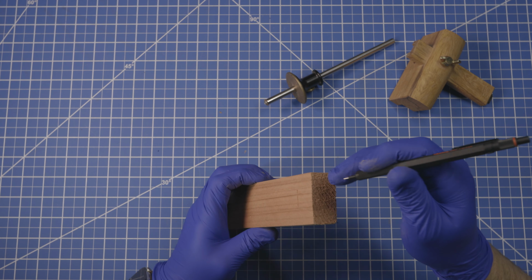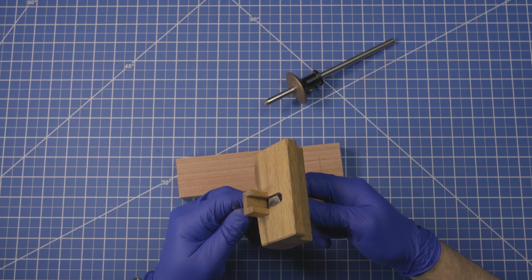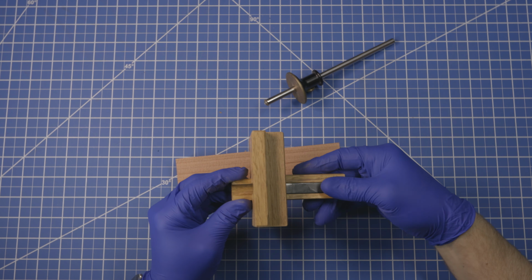So as you can see, this one is made primarily out of wood with metal blades. These blades are fancier than average. You can see that there's a hollow grind so that you can sharpen it relatively easily, though it is still a little bit of a pain in the butt to sharpen.